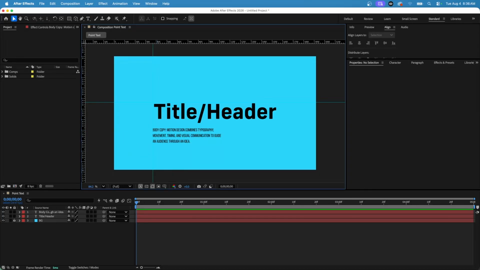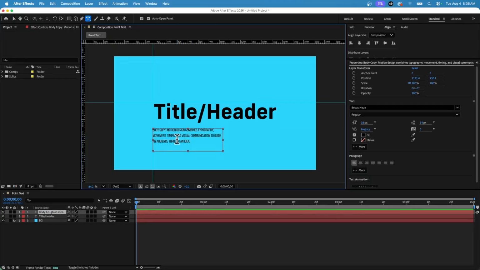When dealing with body text as well, we might want to deal with our justification. You can see that we have the various types of justification, but if you are going to use justify all, be very careful because you will get those rivers of text in the scene. So I always default to left or right justification whenever I'm creating the different elements.